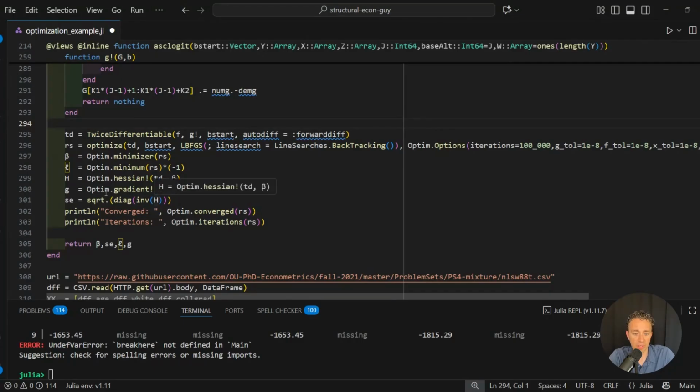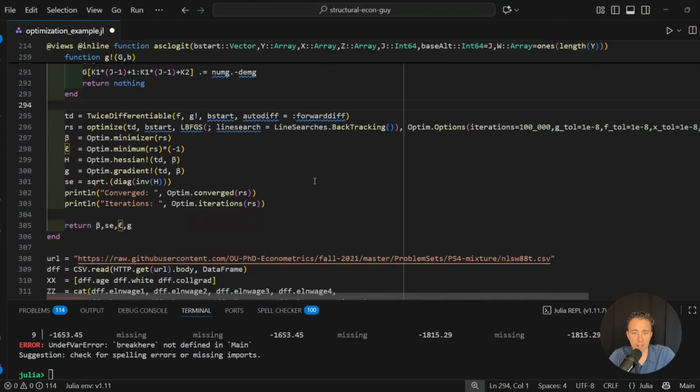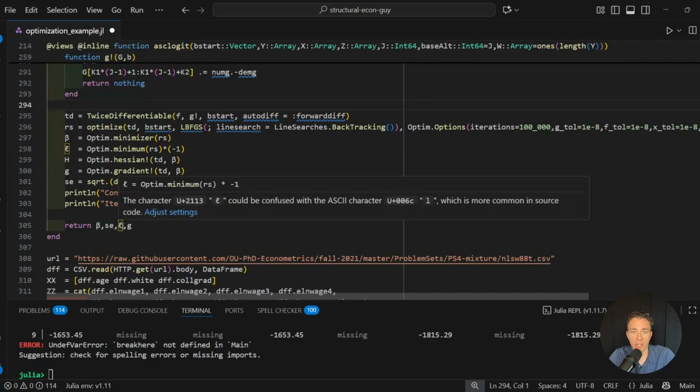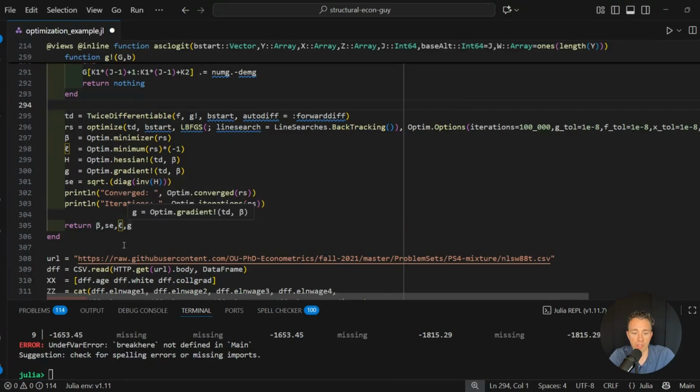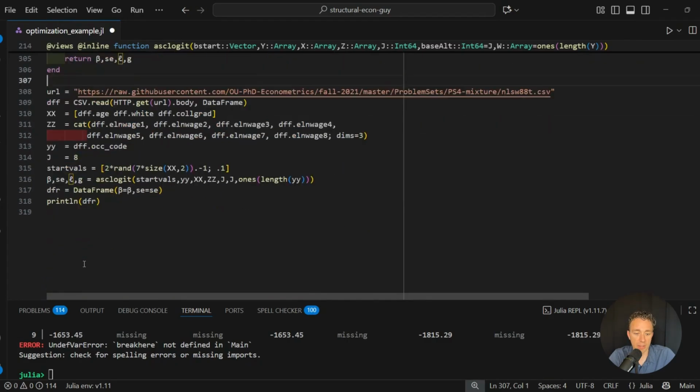And in particular, I've gone through and had it return the standard errors. So this custom function that I wrote, you give it the data and the starting values and the other characteristics of the problem, and then it will return to you the estimates and the standard errors, the objective function value, and the gradient vector. So this is sort of like a way to get similar to a Stata command where it kind of gives you the cleaned output in the way that you want. And then we can just estimate this on the same data set that we did the mixed logit practicing on, and that's going to be available right there.